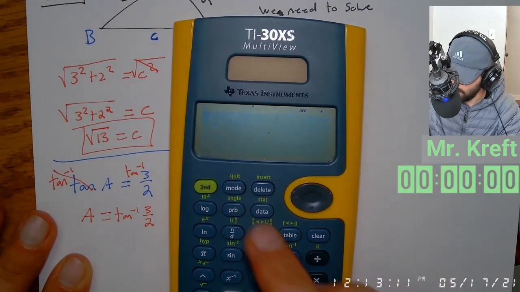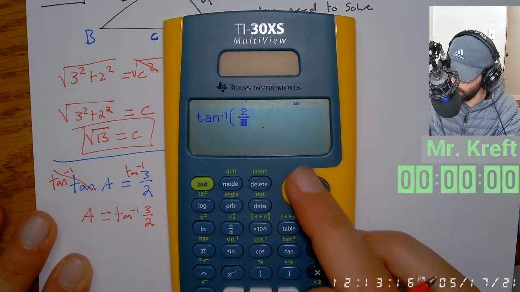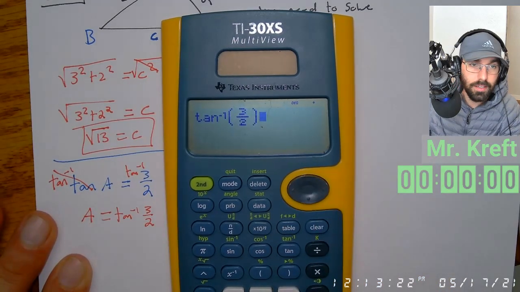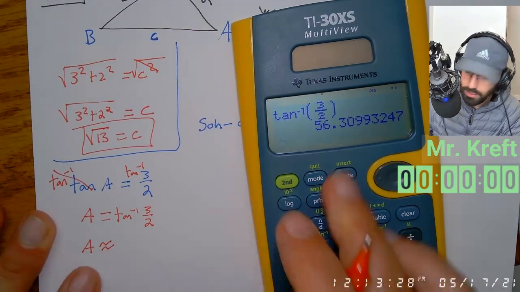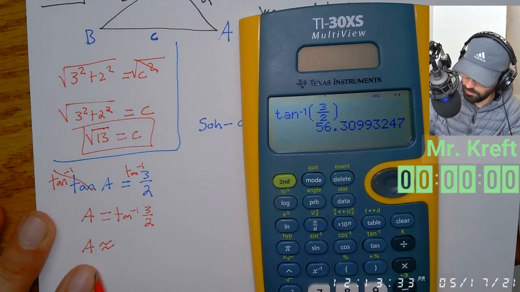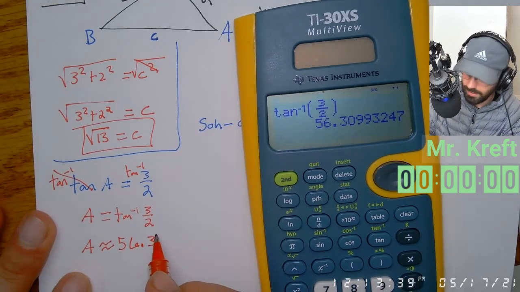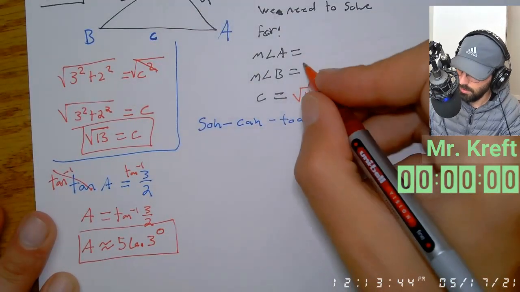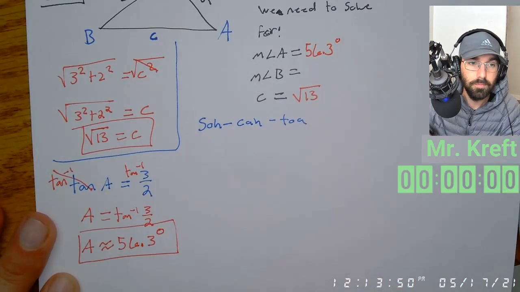So I'm going to take the tangent inverse of 3/2, and you can do fractions in calculators, which is really cool. Okay, and then what do I get? I get an ugly number. So I'm going to approximate it as 56 point, and then I see a 3, and the next digit is a 0, so I'm going to keep it at 56.3, and then I have to add degrees. So up here, I'm going to say 56.3 degrees.